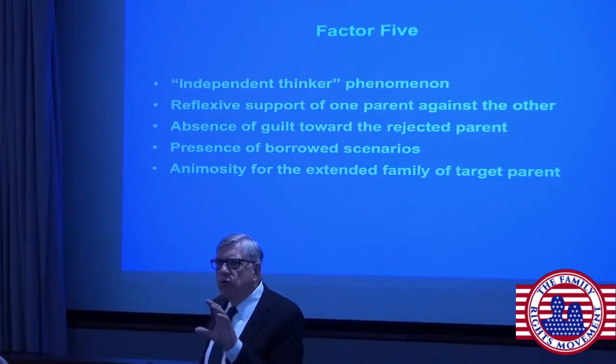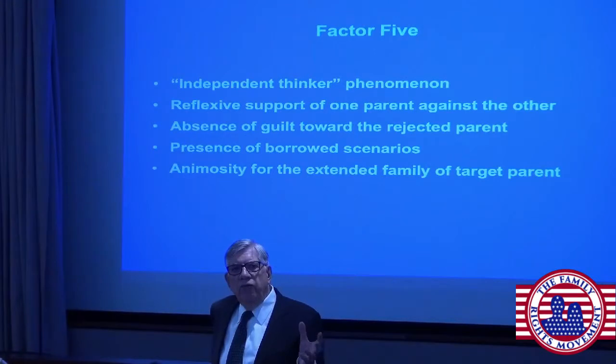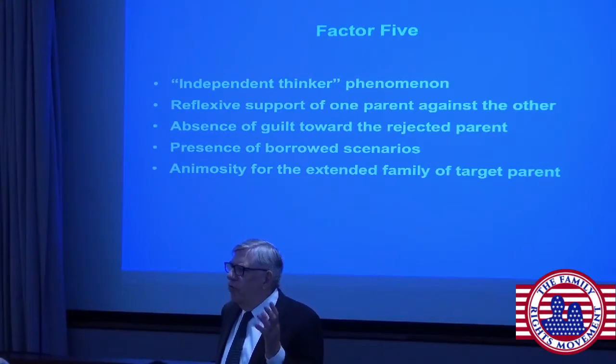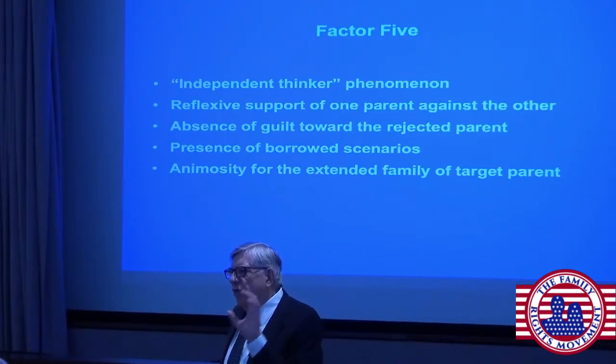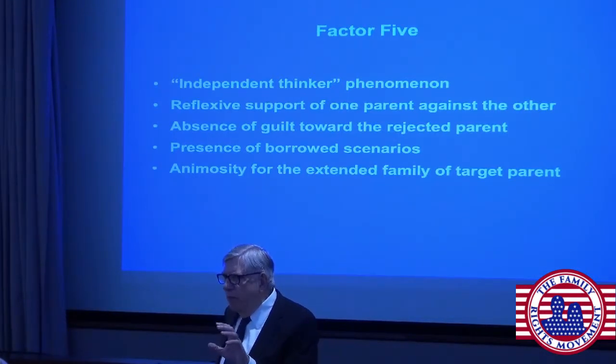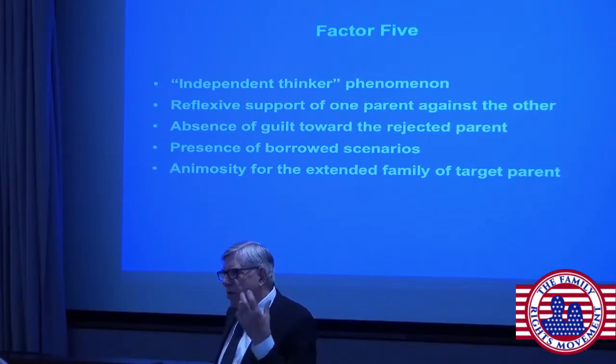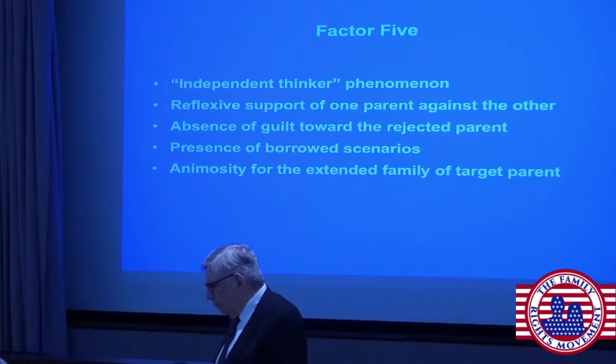So anyway, I mentioned these 8 symptoms. If you ever get into this, you have to study these 8 symptoms and really understand them. But I'm just telling you right now that there are 17 behaviors of the alienating parent that have been studied through research. There are the 8 symptoms of the child that have been studied through research. And all these fold into these 5 factors.